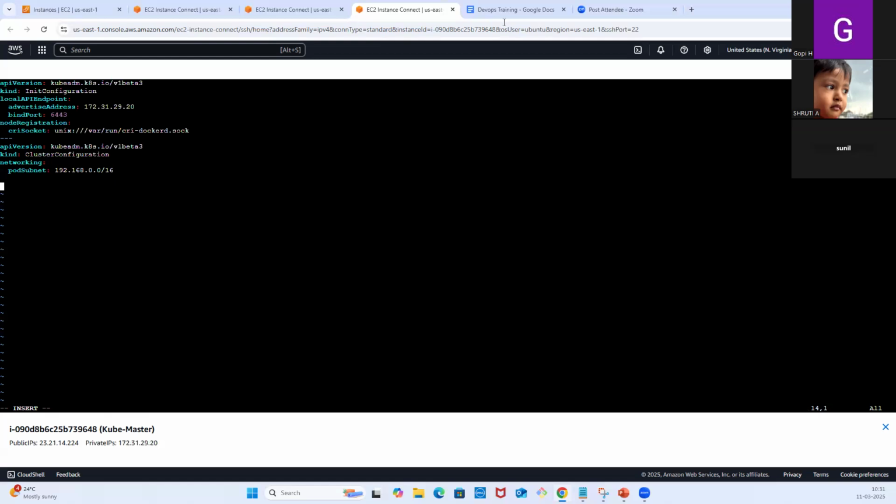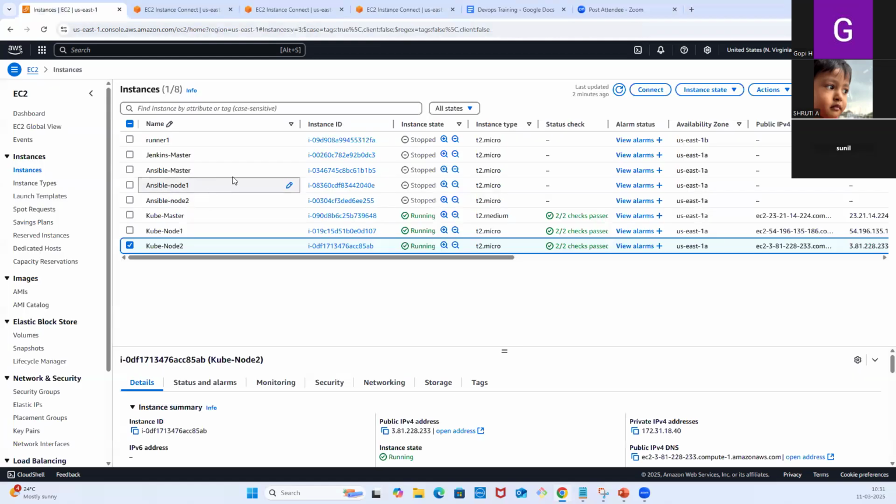So what happens if you start and stop one AWS instance in the free trial or anywhere? If you start it, it is going to generate one public IP. If you stop the same instance and start it again, it is going to allocate one more public IP. It is not giving the same public IP, but the private IP remains the same. So that is the reason we should not use the public IP.